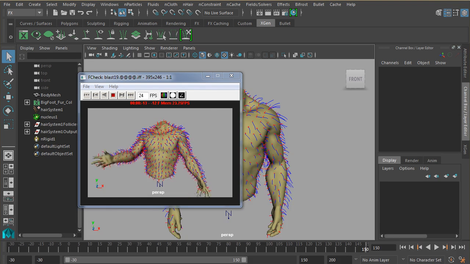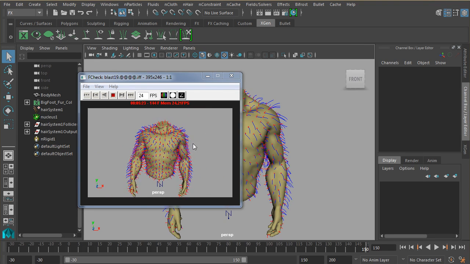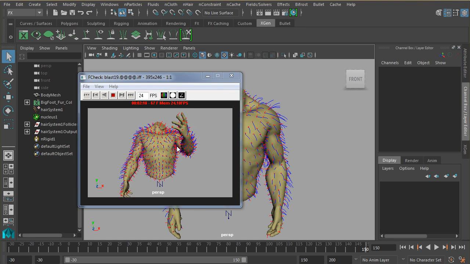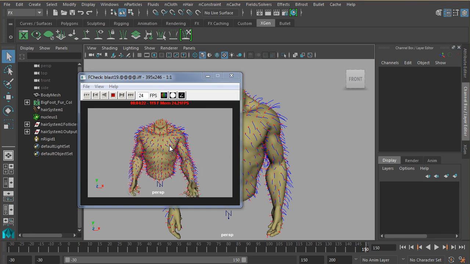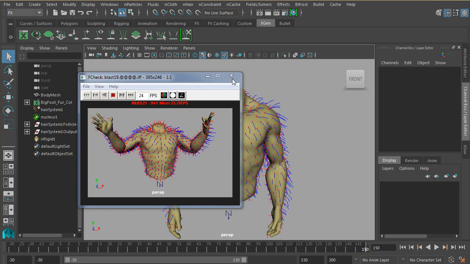Okay, so here's our result. It looks pretty good. It's not perfect, again, as we mentioned, but it should do for right now. We can always go back and make changes later. I could see they're actually maybe a little too stiff in areas, so maybe a little more damping was actually not the worst idea, but we'll see how this works. We'll see how it attaches to the fur, and again, more changes can be made later.